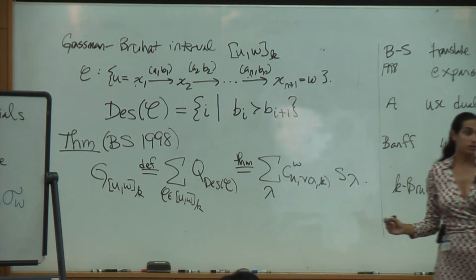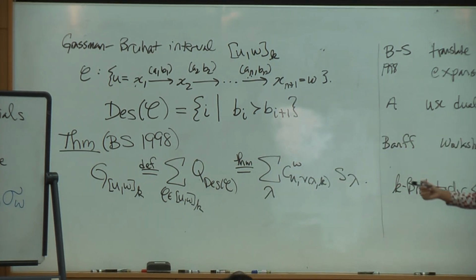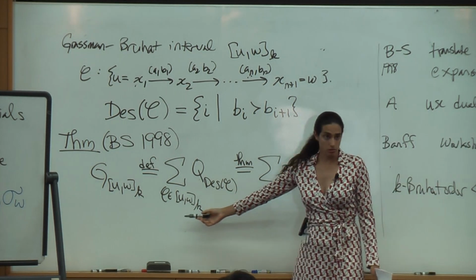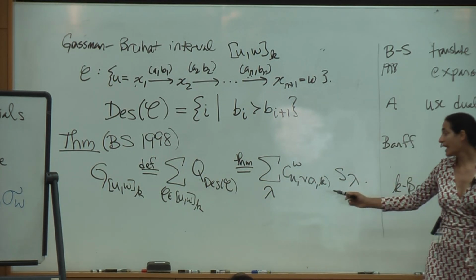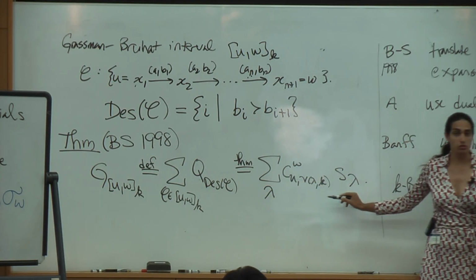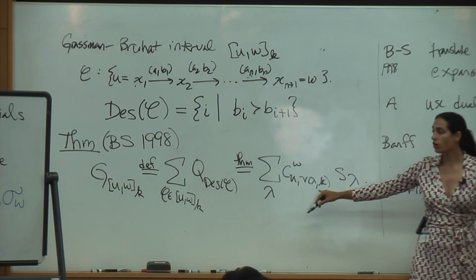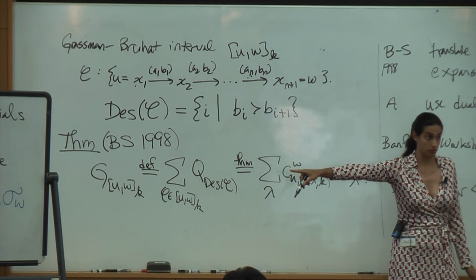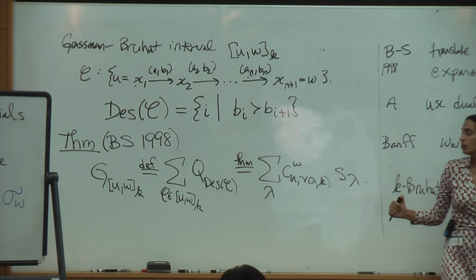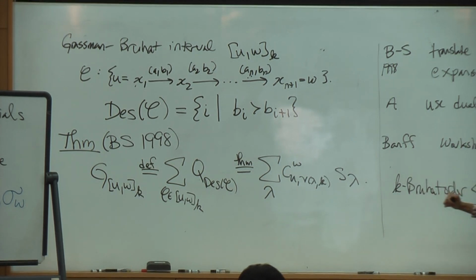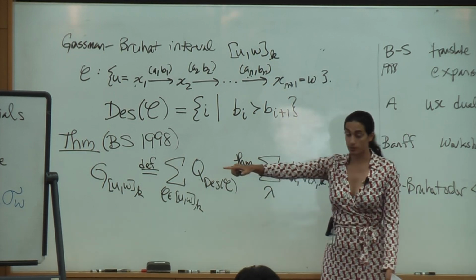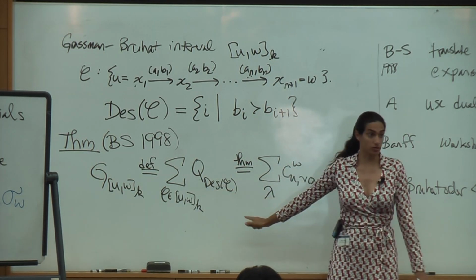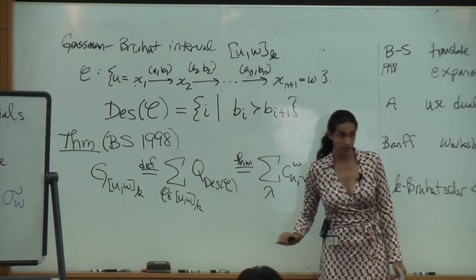So when I say that they translated the problem into one of symmetric functions, this is what I mean. They define this quasi-symmetric function, and the theorem that they were able to prove is that in fact it's symmetric, and its coefficients, when you expand it in terms of Schur functions, are the coefficients that we're really interested in. Okay? So, to me, what this theorem says is that if you want to study Schubert calculus, and this particular problem in it, then you could just study symmetric functions, and this particular problem in it.